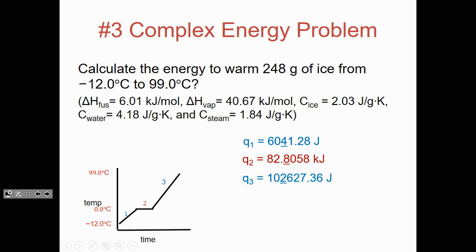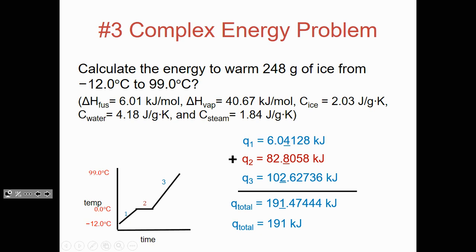The easiest way to do this is just to change everything to kilojoules, because we're going to end up with more normal, smaller numbers then. So change to kilojoules, this is what we've got. So add them in your calculator and round appropriately. Hundredths, tenths, and ones. Looks like I've got to round to ones. So my calculator answer should be rounded to 191 kilojoules. And that would be the total energy.